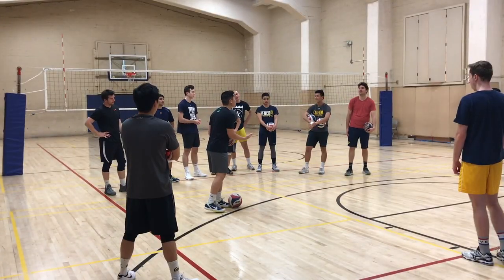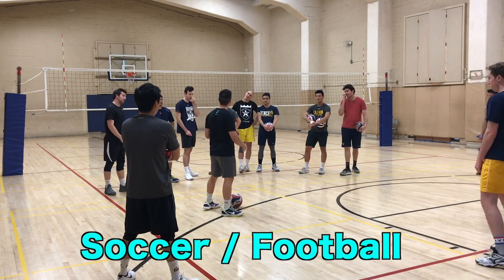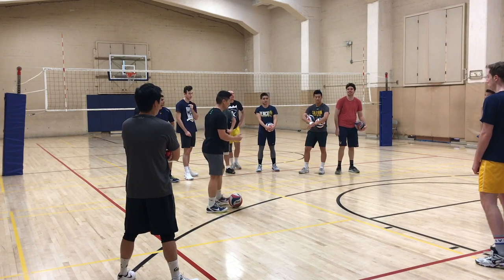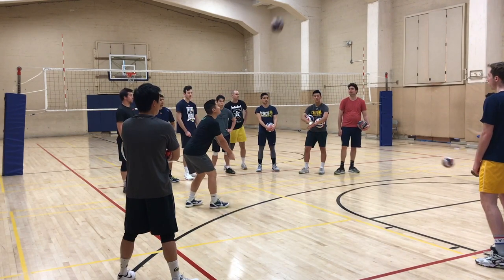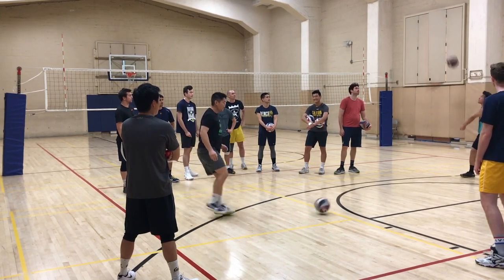The next ball control drill builds coordination with footwork. I call this drill soccer, or football if you live outside of the USA. It's a similar concept as the chest pass drill, except you are kicking the ball to your partner.